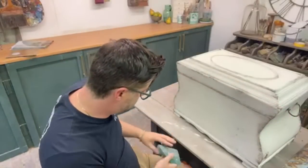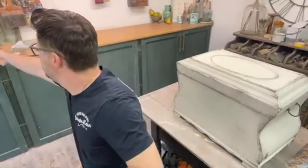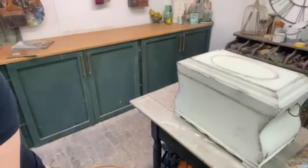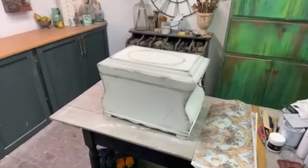Enough of the sanding for me. We're good to go with decoupage. So, first things first, I'm going to put my back towards you so you can see what I'm doing. It might be a bit wobbly, guys. If you're watching this on replay, this was live, so I do apologise for the poor camera angles.